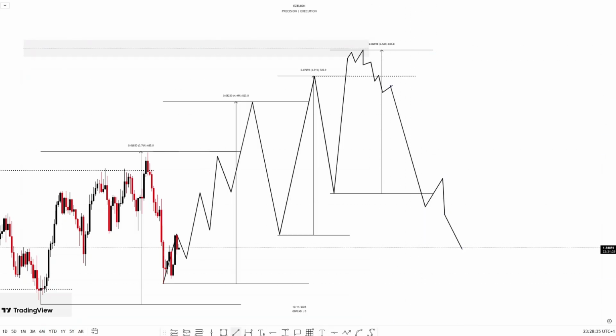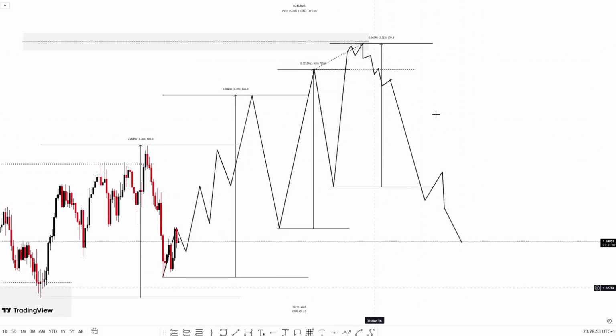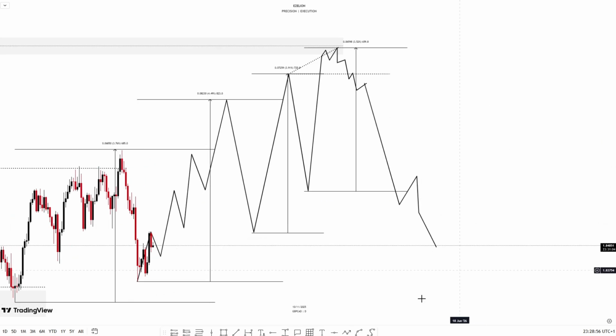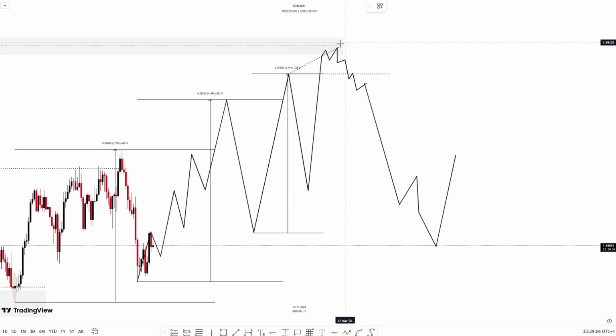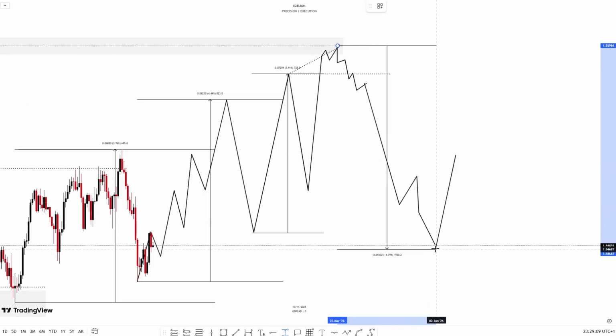And thirdly, I'll look for some kind of divergence. When I say divergence, I'll make sure that this previous lower high, higher high, was actually broken. In this case, it was broken. Then, if these criteria are met, I will start expecting some short-term bearish move. I will expect price to form a bottom, and when price forms a bottom, I'll draw my range. Okay, let's get a new range from this high down to the low.